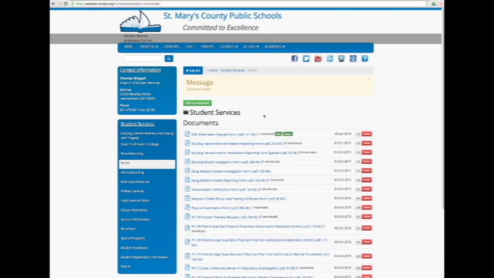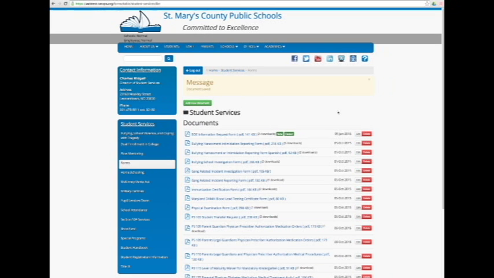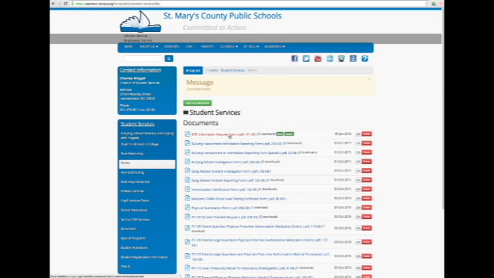And now you can see there is BOE request form. It's listed as new, and I'm listed as the owner. And when people click on it, it takes them to this horrifying flyer, but that's what it's supposed to do because it's the form that I overwrote. So that is how you edit forms that are already in the forms database, and also how you can overwrite a form that's in the database with a newer version of that form.